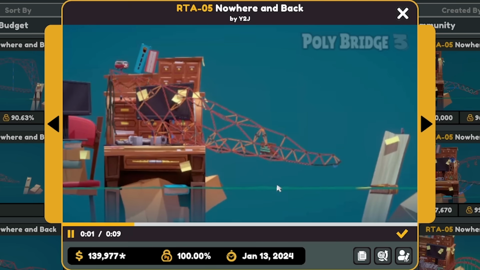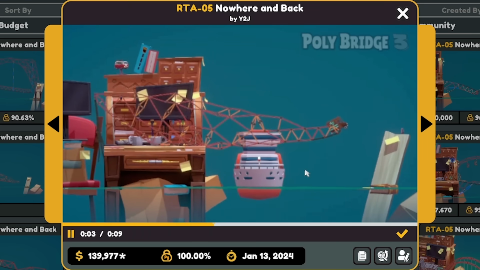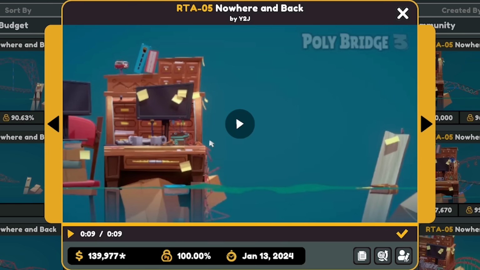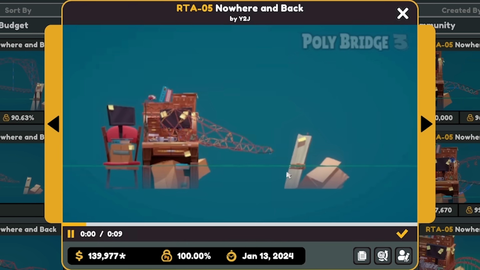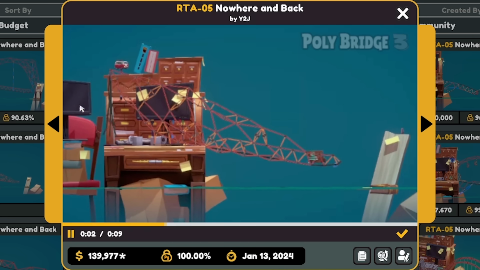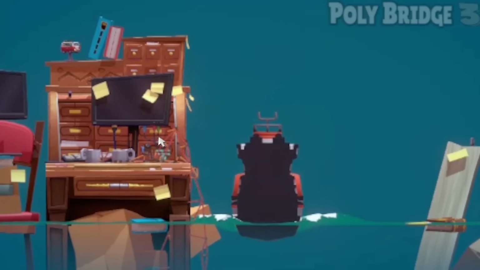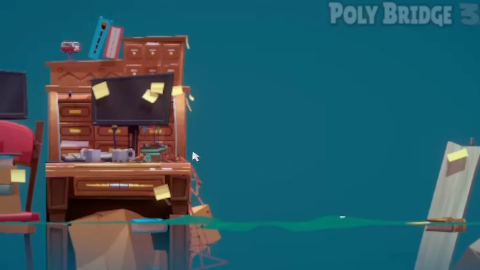Aha, yes, we have some... Yes, look at this. Oh my goodness. No way. Oh, that's so clever. I was going to say, we definitely have some non-foundation solutions. So look, that drives to the end. You can see all the weight of the road there. And then it just lifts up and brings it back. You only need to get out the way of the boat.